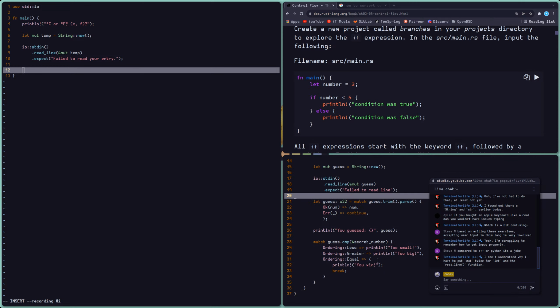But now we're going to shadow our variable, but this time not make it mutable. And we're going to set it to the trim, but that's down here in this program. We don't actually need a number.